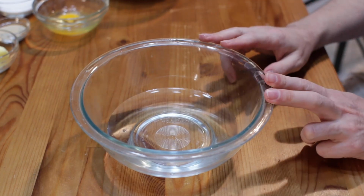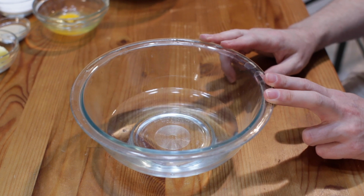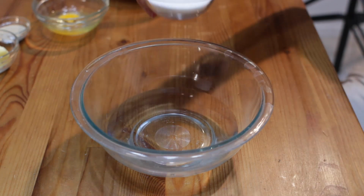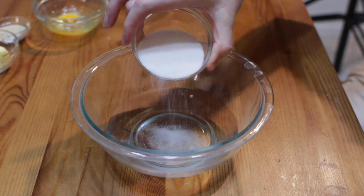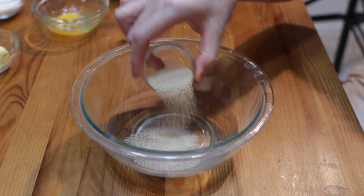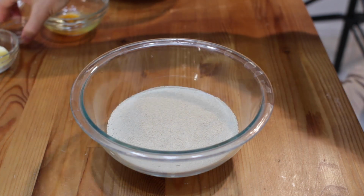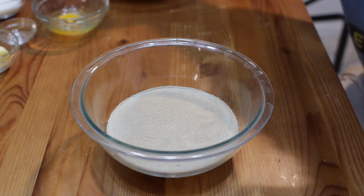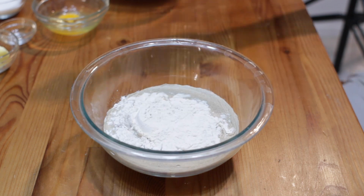I have 1 cup of water here, and I heated it up to about 105 to 110 degrees Fahrenheit, which is right around 40 to 44 degrees Celsius. And I'm going to add in, from my sugar, I have 1/4 cup of sugar. I'm going to add in about a teaspoon of it. And then I want to add in 2 1/2 teaspoons of active dry yeast, or you can use rapid rise or instant yeast. And then another thing I want to do is I want to take about 1/4 cup of my flour and put that in there.